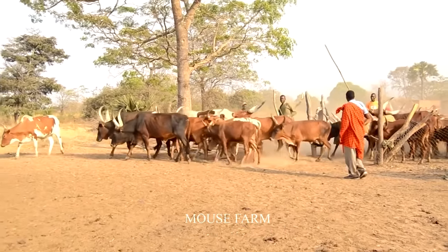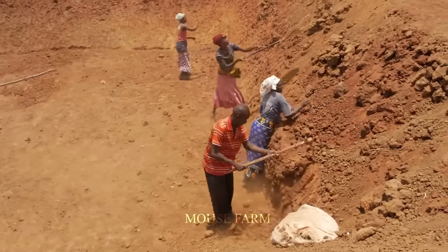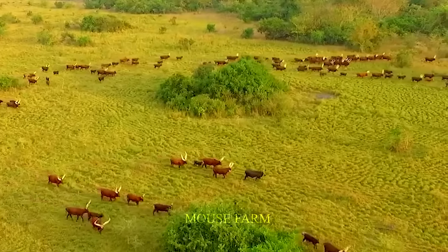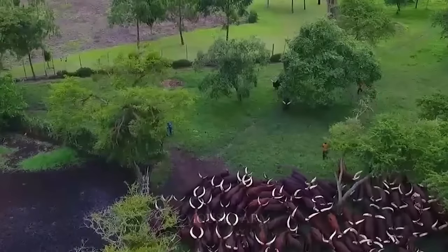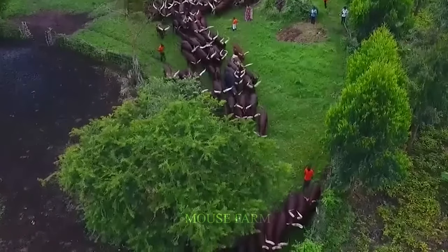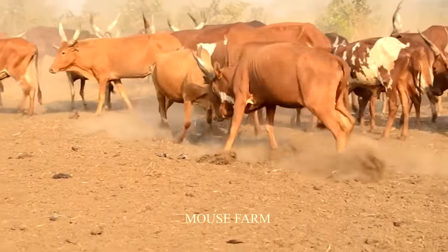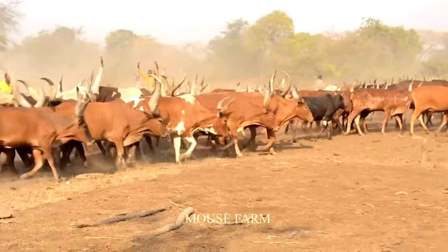In Uganda's grazing pastures, farmers often store water for their livestock by building rainwater tanks or digging small canals to channel water. Late afternoon, when the sun has gradually died down, the Longhorn Ankole flock is herded into the barn to rest, as there are no predators around these farms. The construction of the barn is quite simple and has no roof — most herders just need a place to gather their herds near where they live.